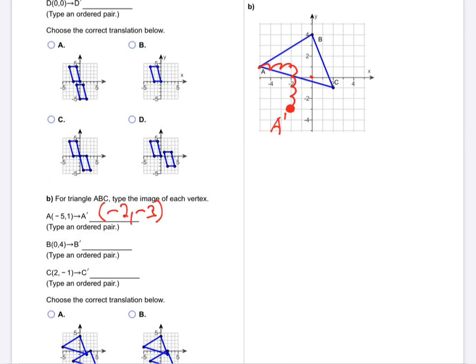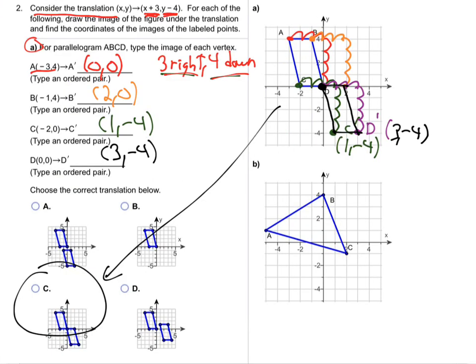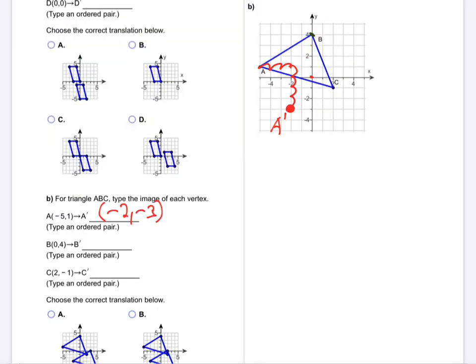That's the coordinates of A prime from the origin. Now let's try B. Again, all these were going 3 right, 4 down. So 1, 2, 3. We're moving the whole triangle, 3 right, and then 4 down. Boom, right there. There's the new B prime point. Move that up here a little bit better. B prime. And what are the coordinates of that point from the origin, from the center? It's just over 3 up 0 from the center, isn't it?